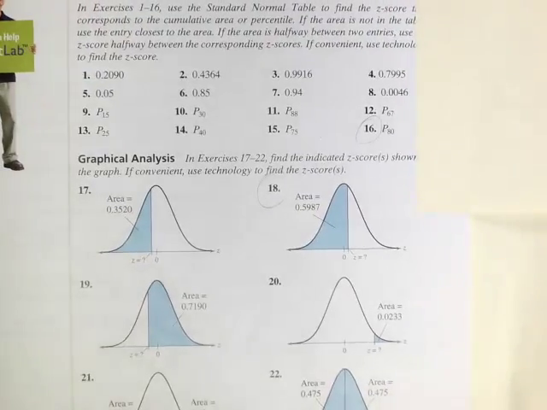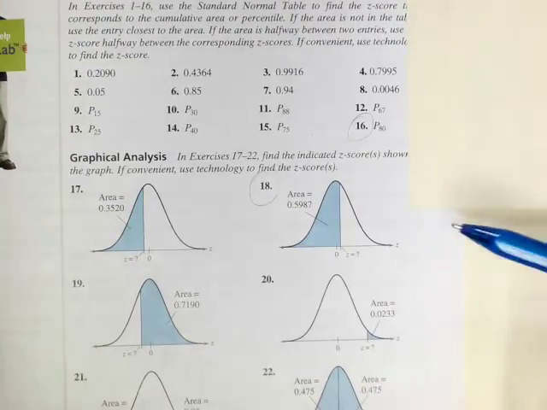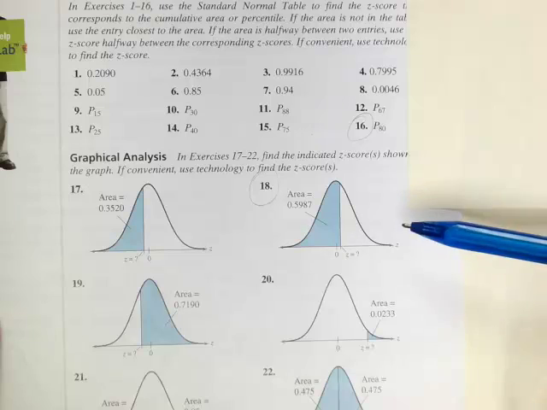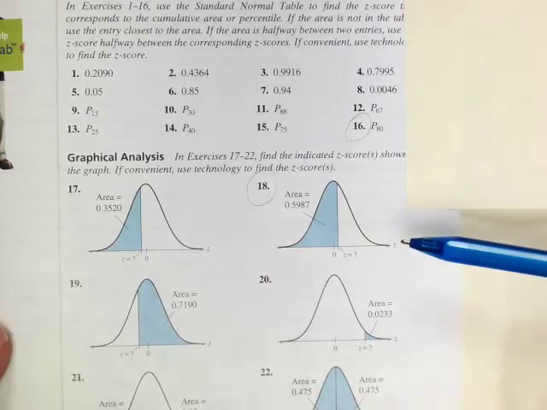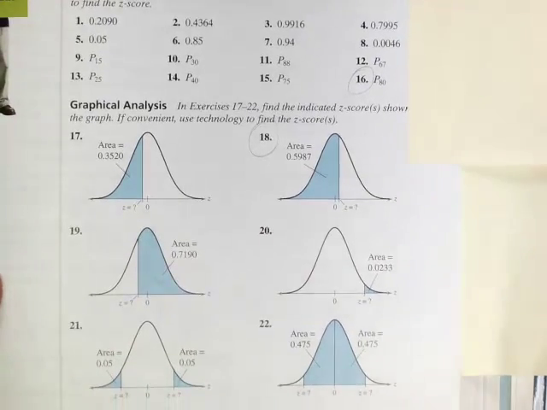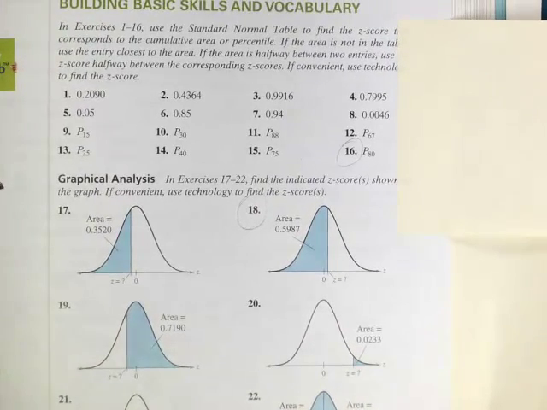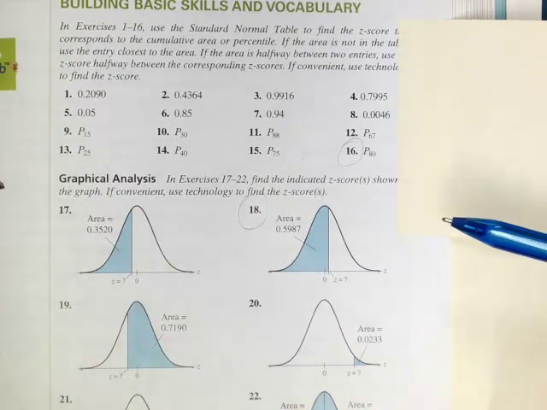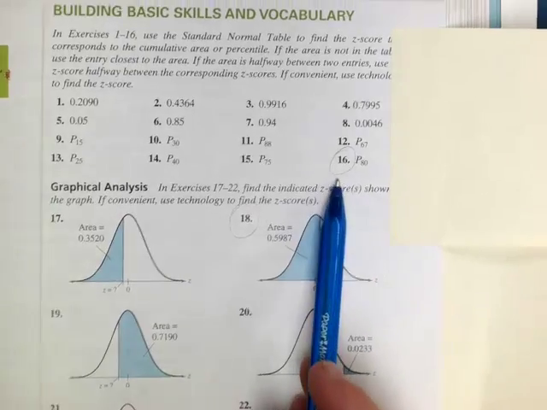All right, let's take a look at a few problems on page 257. I'm going to be working backwards, essentially. I'll be given an area or a probability first, and then I need to find a z-score or an x-value if we're looking at a non-standard normal case. So let's take a look at this first one here.